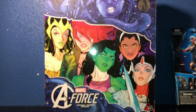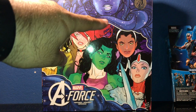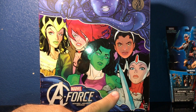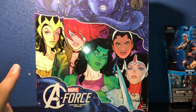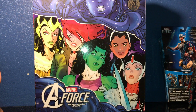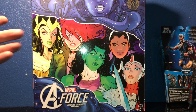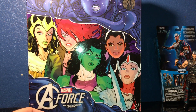But back to the characters. So Singularity, Lady Loki, Elsa Bloodstone, She-Hulk, Monica Rambeau, I believe Spectrum is her hero name, and then we have Lady Sif, or Sif. So really cool. Now, I think 5 of the 6 haven't had figures, whereas Loki, I guess, it depends on how you look at that. But Lady Loki, new character, new figure, first release. She-Hulk has had a couple of releases in the past. But we'll talk about it.